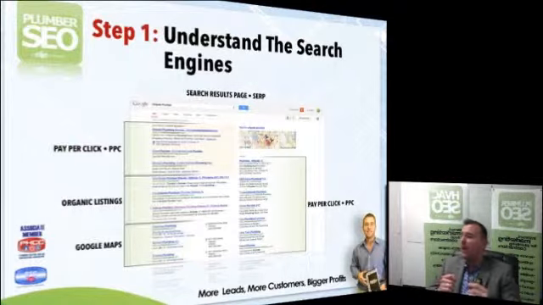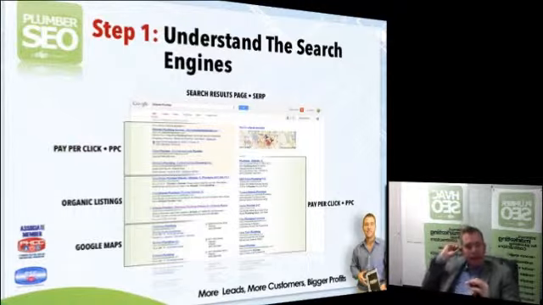And you only pay on a per-click basis. So you're only paying when somebody clicks on your ad. That's the only paid section of the search engines. The area below that is typically going to be either the organic section or the map listings. And it changes depending upon market and depending upon what mood Google's in that day.